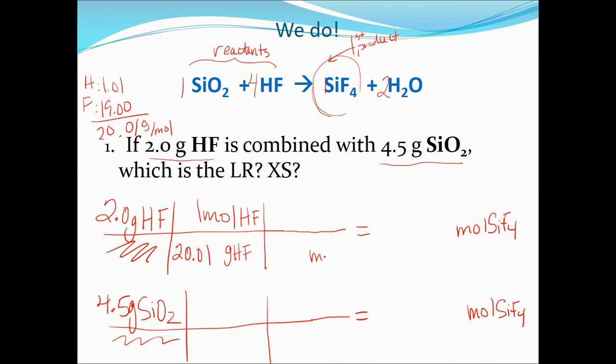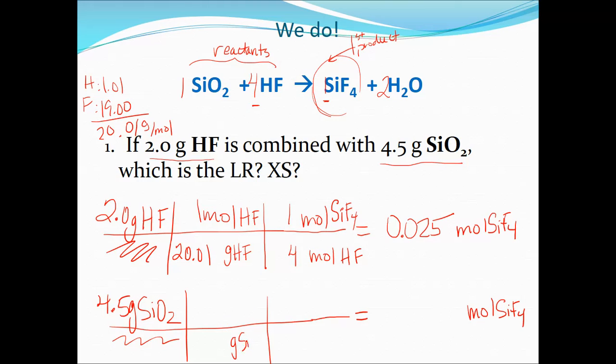Now we need moles of HF to cancel, so we're going to put moles of HF on bottom, and we're going to put moles of what we're trying to find on top, which in this case is silicon tetrafluoride. This is our mole bridge, so these numbers, remember, come straight from the balanced equation. So we have 1 SiF4 and 4 HFs. So it's a 1 to 4 ratio. So let's plug that in. We're going to say 2 divided by 20.01 divided by 4. And this needs to be 2 sig figs. So what I get for that, and y'all need to make sure you plug it in to verify that you are getting the same numbers that I'm getting, but I get 0.025 moles of SiF4.